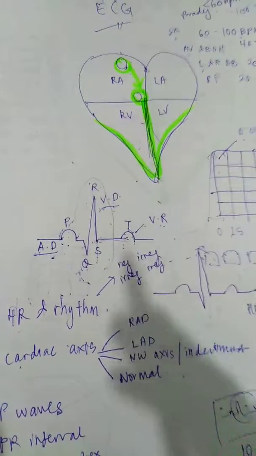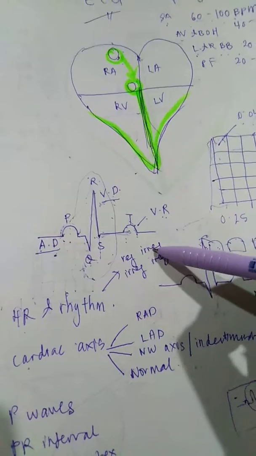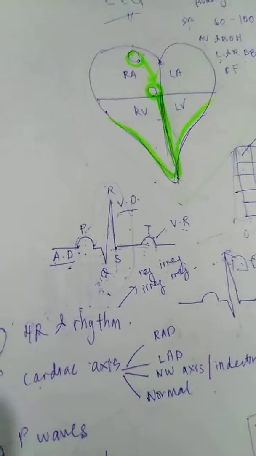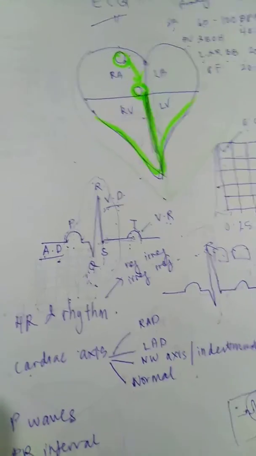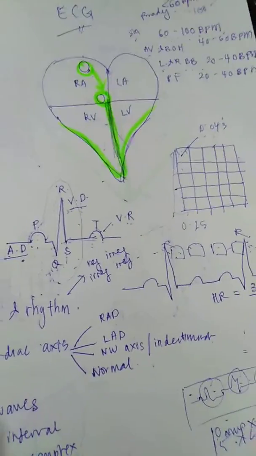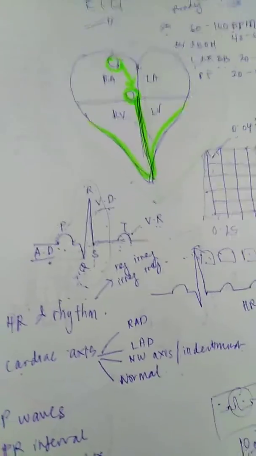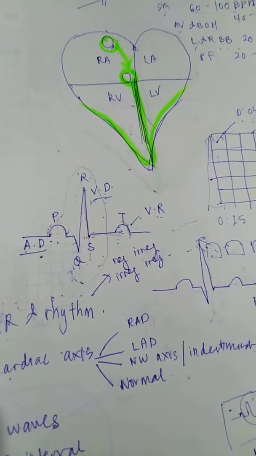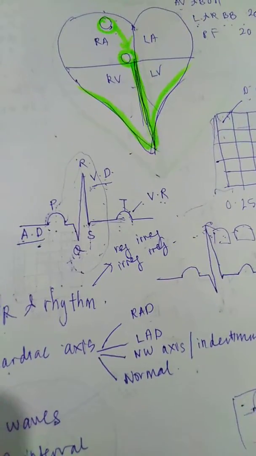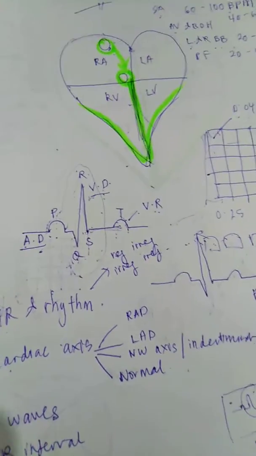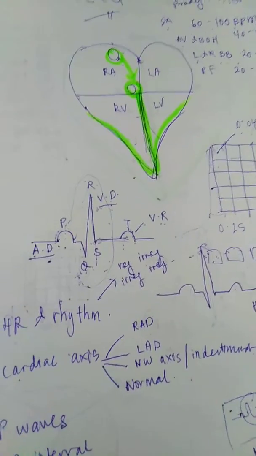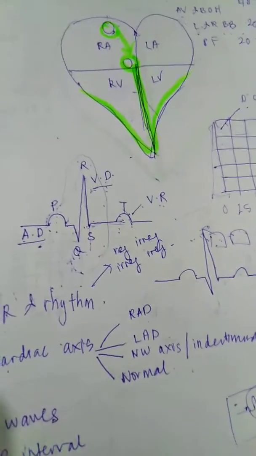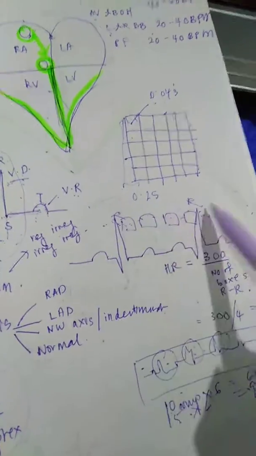So an irregular rhythm can be divided into regularly irregular, which means they are literally irregular regularly, for example a recurrent pattern of irregularity. They are the same pattern but irregular. But irregularly irregular means they are completely distorted, completely disorganized. In this kind of case, you need to mark out several consecutive R to R intervals, and then move them along the rhythm strip to check if the subsequent R to R interval is the same.